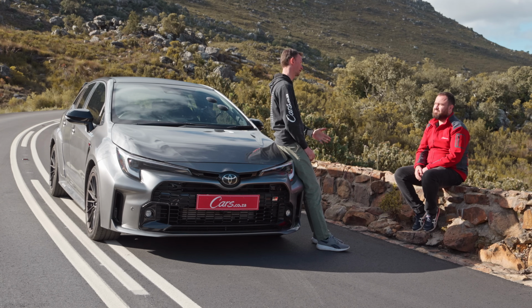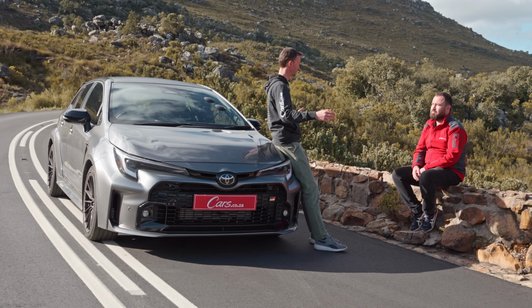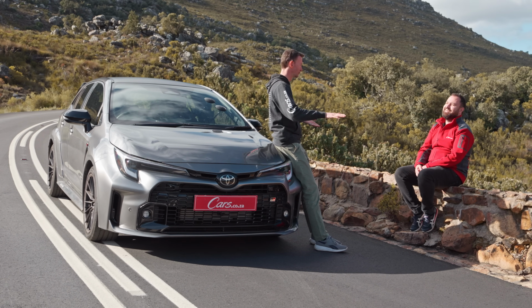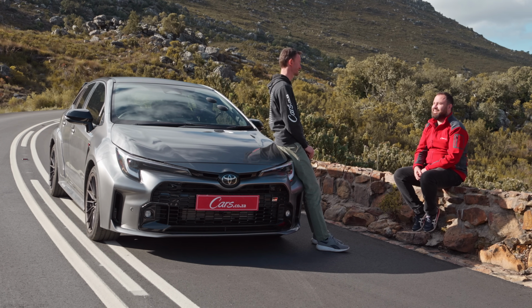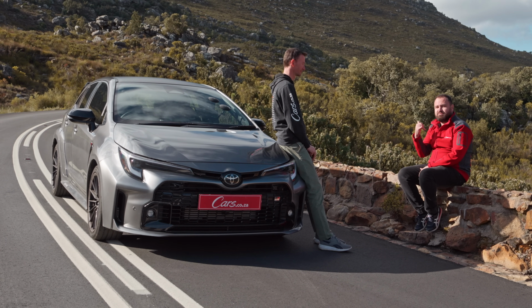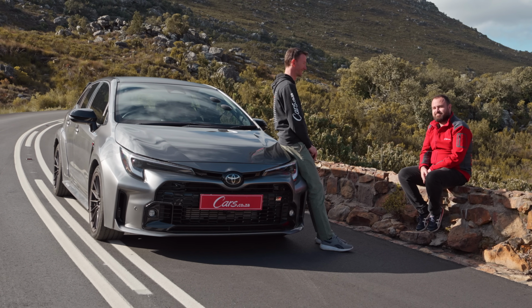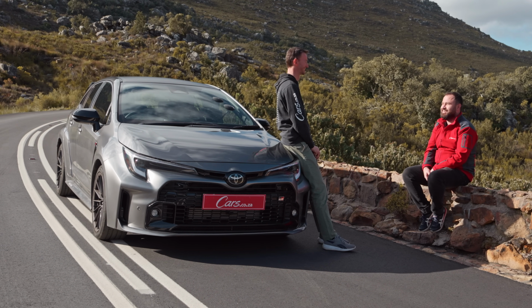I think that's what you should actually do, is just save a bit on top of your original purchase of the car to close a mountain pass. And then just do that on weekends or once a month, man. This is the best. This is so much fun today. So if you'd like to close a mountain pass, get hold of our producer, and I'm sure he'll do it for you for one brown envelope.